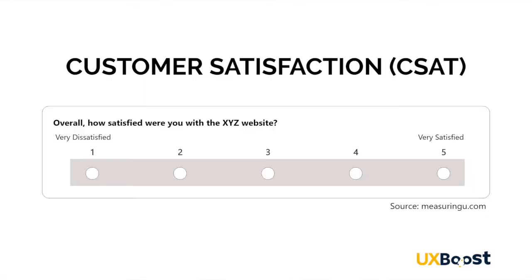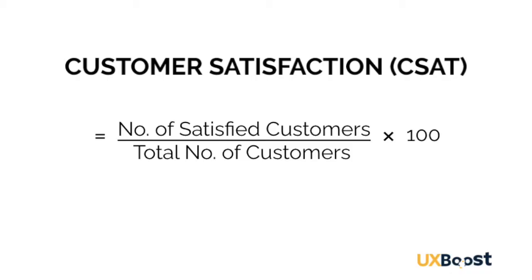The customer satisfaction score is used to measure overall satisfaction of a brand, product, or service. The scale includes 5 rating options, ranging from very dissatisfied to very satisfied. The score is a percentage calculated by dividing the number of satisfied customers by the total number of respondents and multiplying that by 100. Only the answers of satisfied customers are used, that is to say, users that answered satisfied or very satisfied.